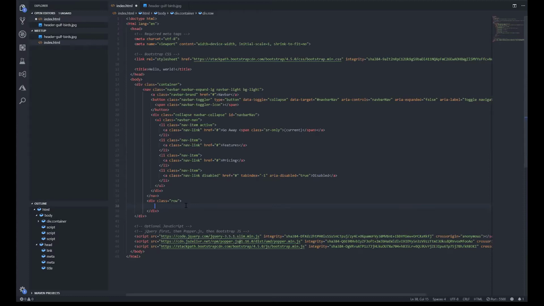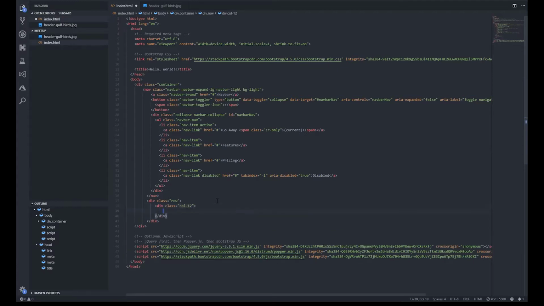And I'm sure you've already guessed, but how we're going to do a column is do the exact same way we've done a row and container. We're going to make a div, and then we're going to make a class. Instead of writing column, this one is the short one: COL. And then in order for us to specify how many columns, we're going to do a dash and then a number. Since we want our image to be the entire container length or width, and we don't want it to look funny by only doing 11, we're going to do 12. And then whatever goes inside of this is going to be our image.